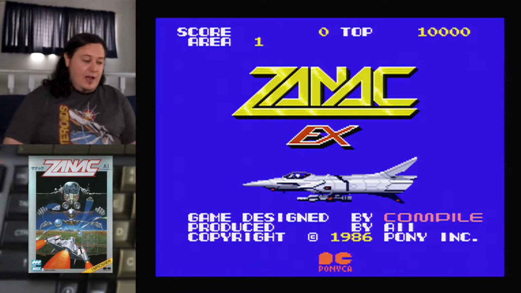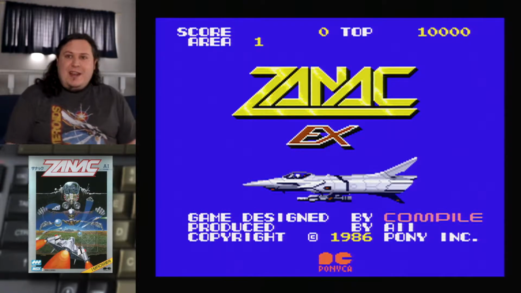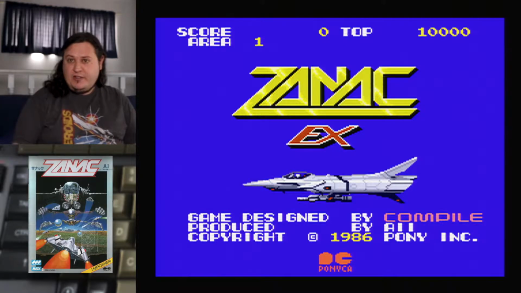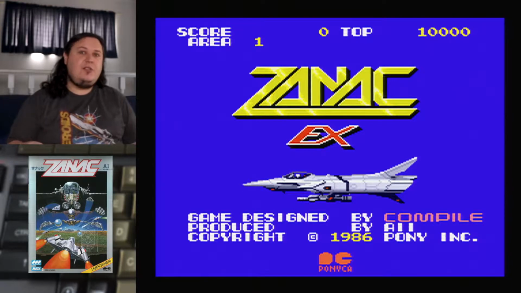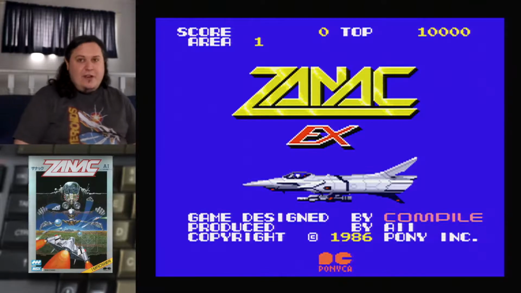Zanac, of course, was developed by Compile, and honestly, being an 8-bitter from the European view of things, Compile is a name I know well, at least from back then, and published by Pony Canyon in 1986. The original version, of course, this is an enhanced version of Zanac, which was an MSX1 specific release that did appear in Europe on tape, but Zanac EX was pretty much only limited to cartridge in Japan. And, well, let us dive in.